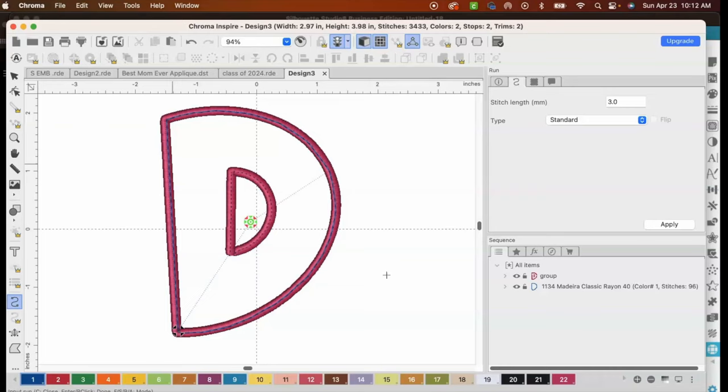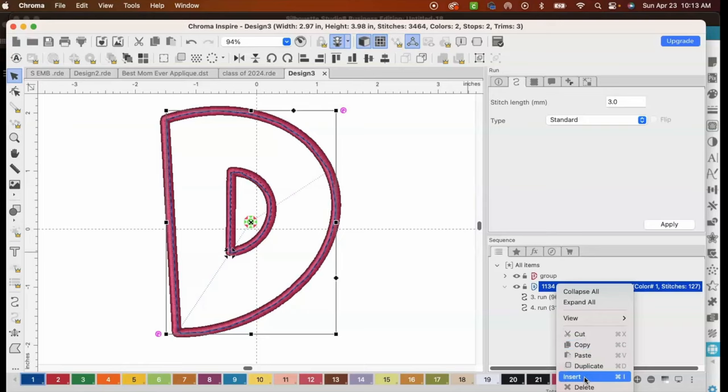So we need to not forget the inside also. So let's go ahead and do the inside. I am known to forget about the inside, and you don't want that. And that's all set. So I'm just going to select the run, and we're going to group that together also.